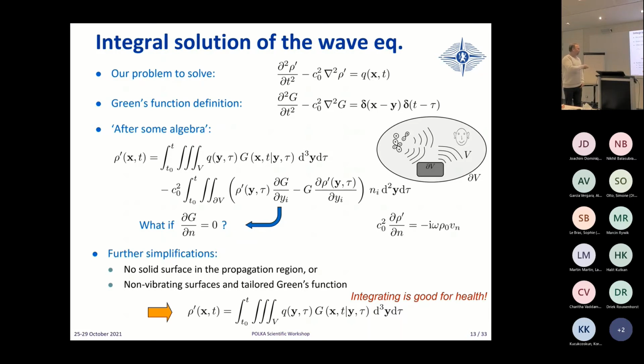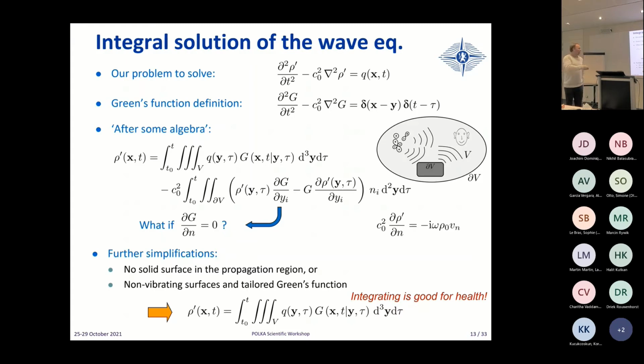And the thing that you end up with is an integral solution. And something that is key to remember is that integrating is generally a very healthy activity. What I mean by this is that the source term Q that you will get in practical cases from your favorite LES or DES or whichever numerical model, or even worse, experimental data, is usually contaminated by some noise. If you take something that is noisy and integrate it, the relative contribution of noise decreases a lot. If you define noise in a statistical sense as something with zero mean value, then if you integrate something with zero mean value, you end up with zero.